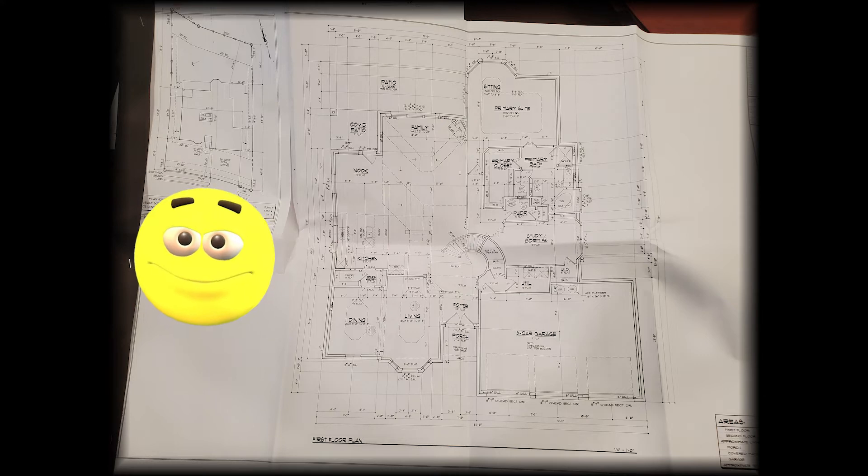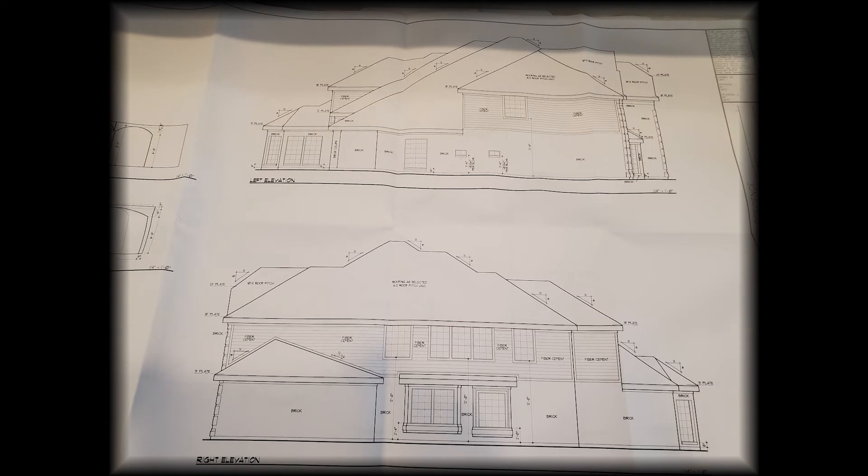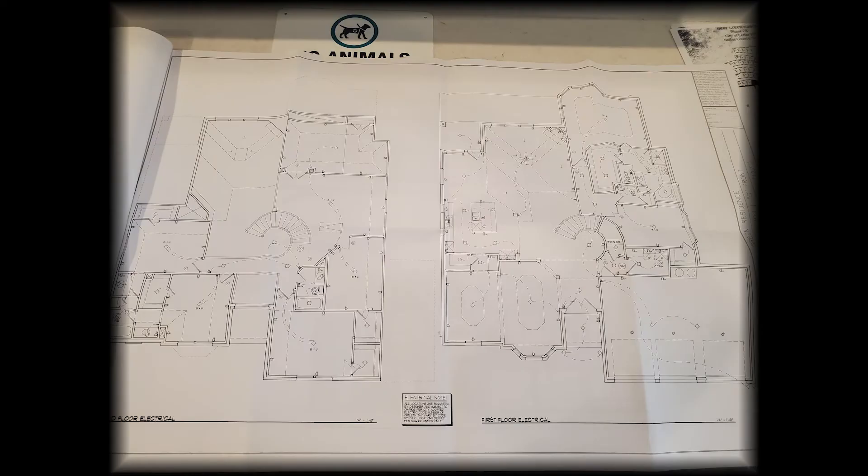This is the first floor layout. They have everything on these blueprints, from plumbing to electrical — everything that would actually be in the house. This is a right and left side view of the home. We didn't make any changes to these particular areas outside of adding the door to the garage, which we talked about in a previous video. We also added the plumbing line in the laundry room, which is right off of our garage.